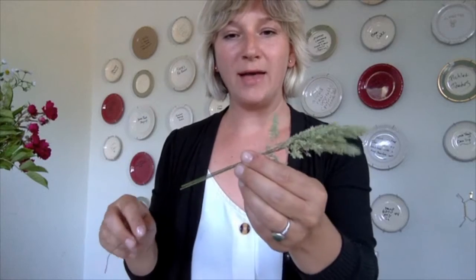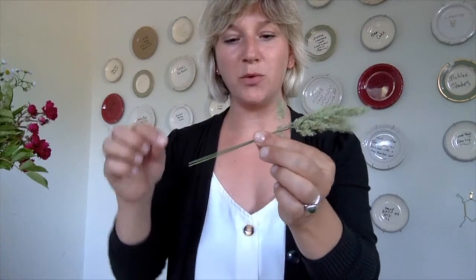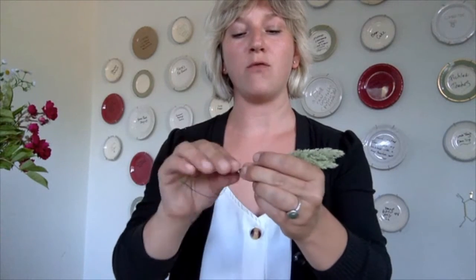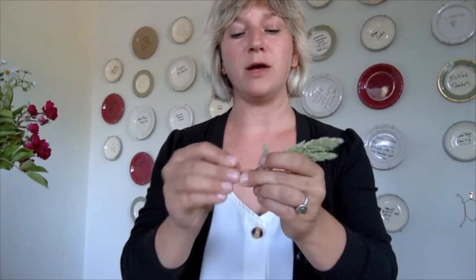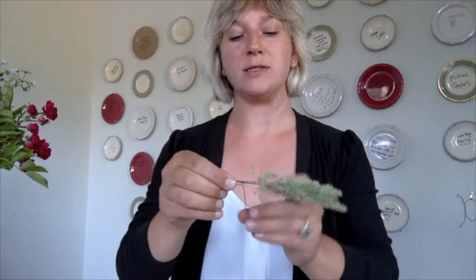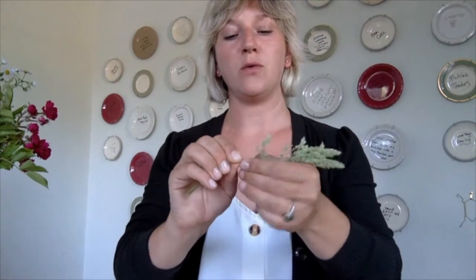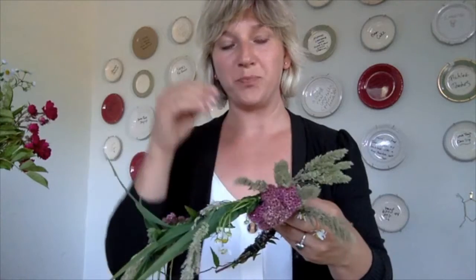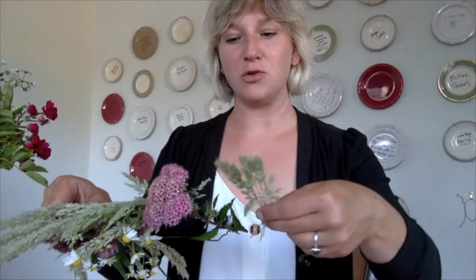And then I'm going to hold that into a little bunch or bouquet and wrap the floral wire around it to secure it as a bunch or as a bouquet, and then also to give me something to attach it to the crown with. So I'm leaving that end there. Okay? And as you start, you can pick any place, and then you just add on to it by keeping all of the plants kind of pointing in the same direction.